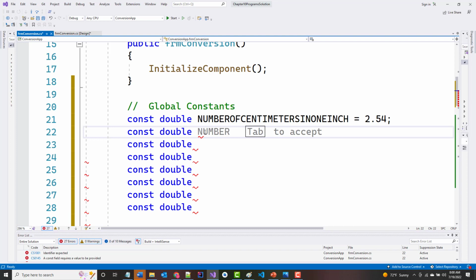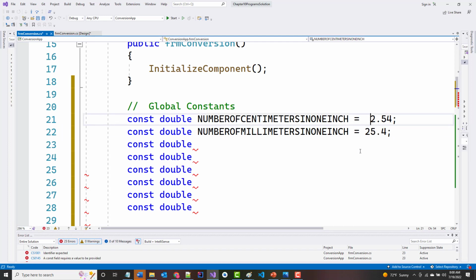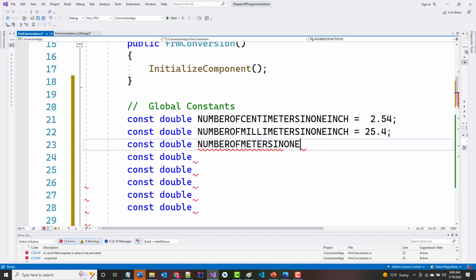Good. So the next one will be number of millimeters in 1 inch, and that is equal to 25.4. Because I'm a little anal about this, I like my stuff to line up. I could use decimals in here also. Number of meters in 1 foot, and that's equal to 0.3048.